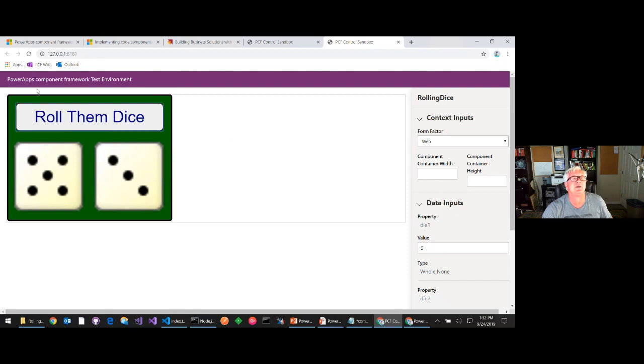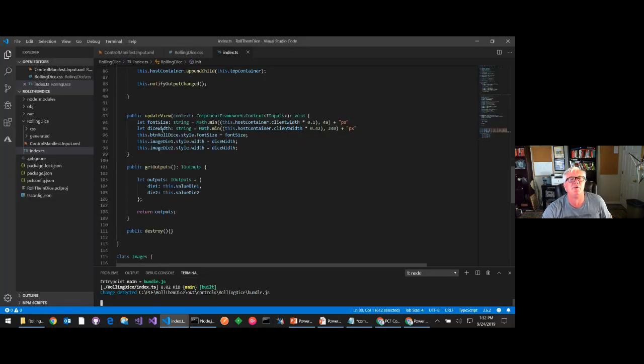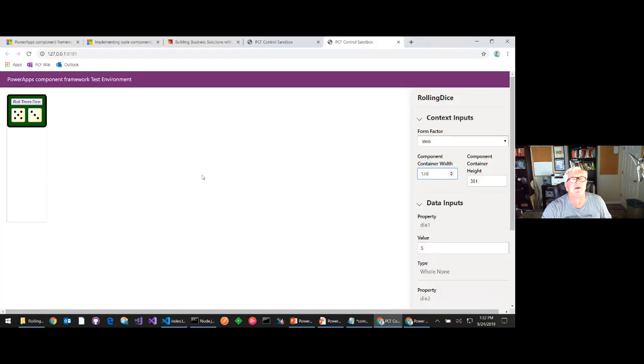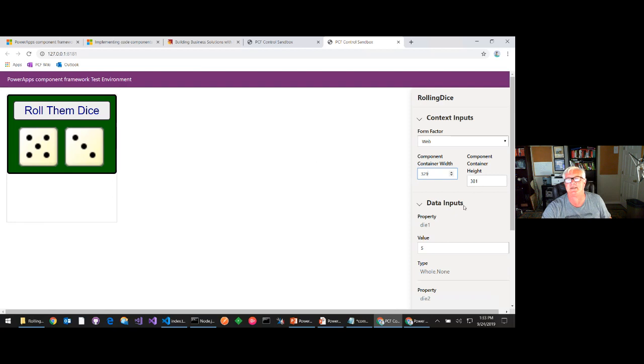Now, one of the things I want to show about this test environment is how big my component is going to be. What if someone only gave me 200 pixels of space, or God forbid, only 120? Is my component still going to look good? Here we have code in update view. Init only runs once, but update view will run every time the component's host container size changes. One of the things I might want to do is figure out the width and the height, and I've got some simple math here. As my component gets bigger, I'm going to use one of the strengths of this development environment. Let's see what it looks like at 200, and let's see what it looks like at 400. So we can test things inside there.